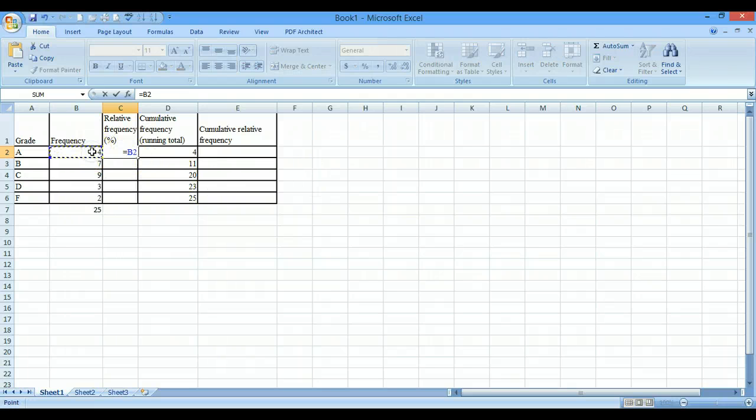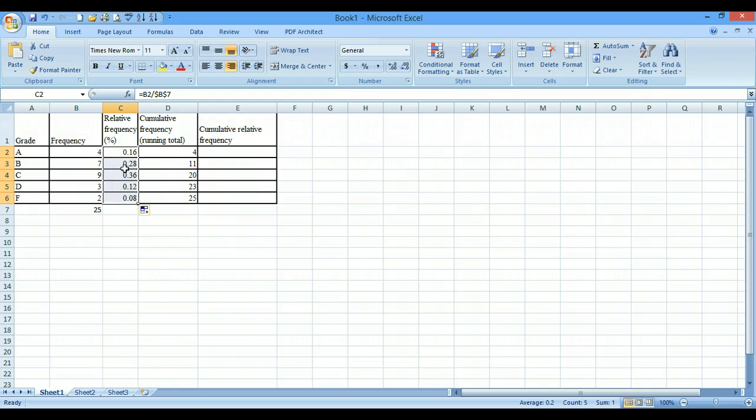And relative frequency, again, making it work like a calculator, press equals. I need this divided by, my total is 25, but that's always going to be the total, so I'm going to press F4 for the absolute cell reference. I don't want to absolute cell reference the 4 because I want it to change with the A category, the B category, and so forth. So I'm going to press enter, and now that this is good to go, I'm going to get my crosshairs, bring it down, and there we go. Those are my relative frequency.